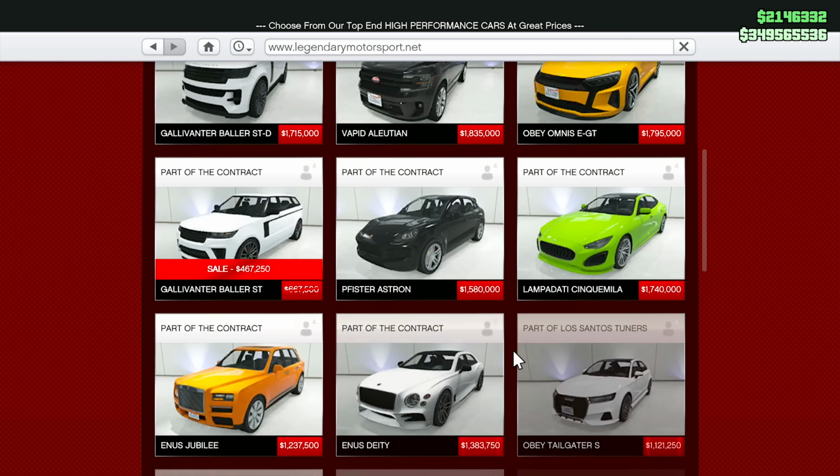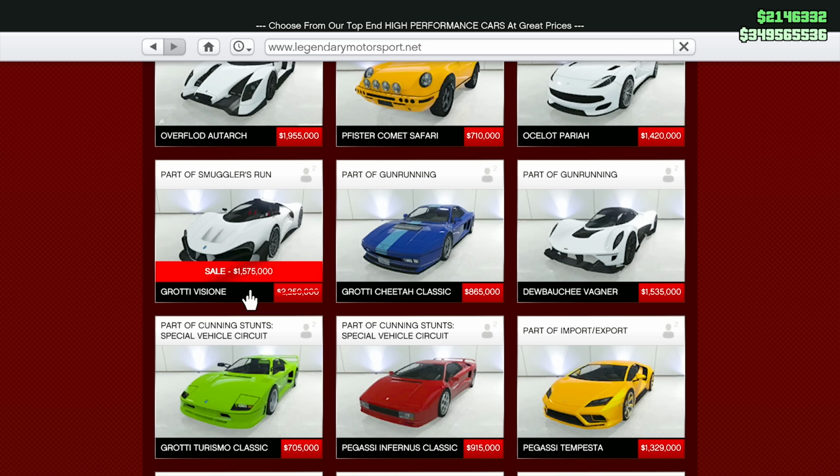Then next on, we'll head over to Legendary Motorsport. Let's check out the four doors actually. First, we do have the Gallivanter Baller ST. That is once again 30% off, on sale for $467,250. The Grotti Vision is also on sale for 30% off. You can get this car for $1,575,000 here in this game.